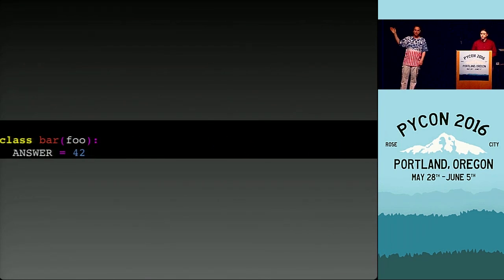Let's imagine that we are maintaining this piece of code. And this is the shortest class we're going to have on our slides. It's really simple, at least at first glance, but there's a bunch of questions that you have to ask about this. Like, is answer actually something that's being overridden from the base class? And so this is actually a subclass of foo that behaves wildly differently because of this one line of code. Is this being used from outside the class? It's public, so somebody else could be using it. It could be shadowed, it could be overridden.